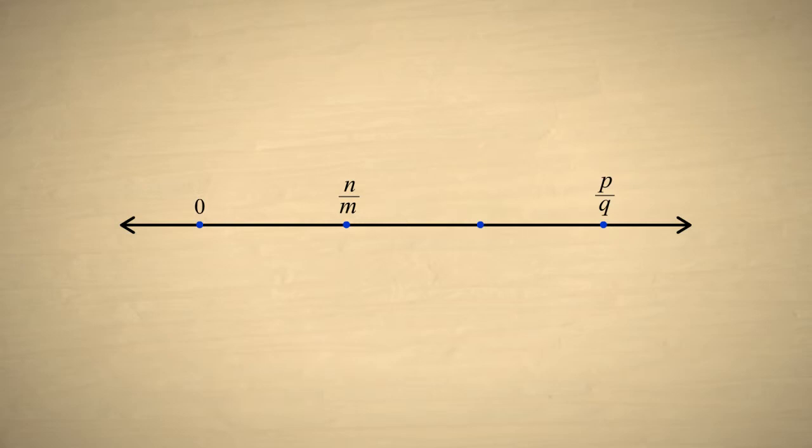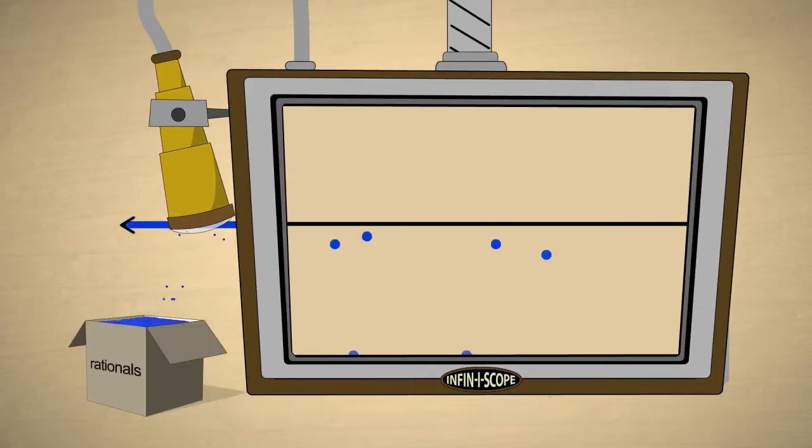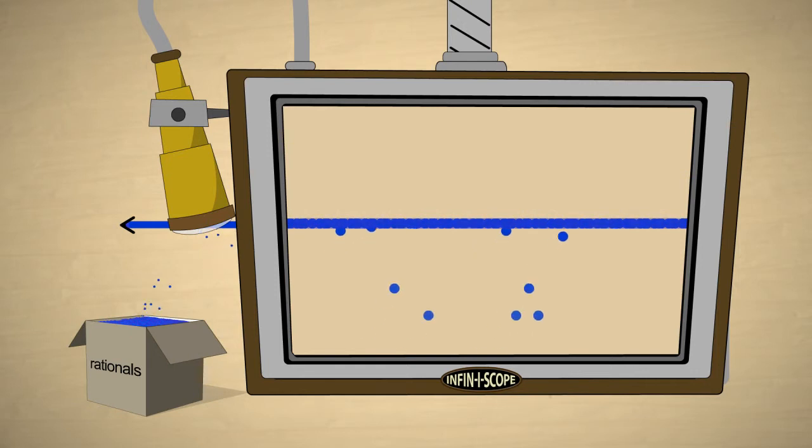As we saw, this means that there are an infinite number of rational numbers between any pair of rational numbers, and therefore an infinite number in any region of the number line. All the points representing rational numbers blend together to look like a solid line going off to infinity, in both the positive and negative directions. No matter how close we zoom into any region on the number line, we will always find an infinite number of rational numbers.